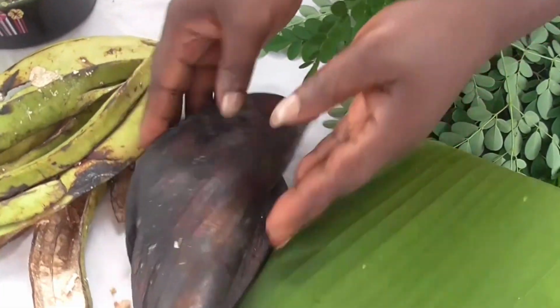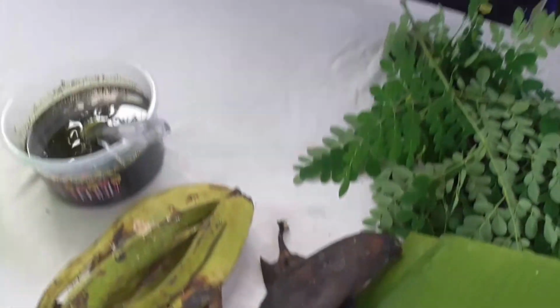This is not all that dry. And then we burn it. We put it in a bowl and we burn it, so it becomes dark, it becomes black. But we have all the ingredients here. The only thing that we don't have here is the cocoa pod. I don't have a fresh one to show you, but if you look at the picture up there, that's what the cocoa shell looks like.